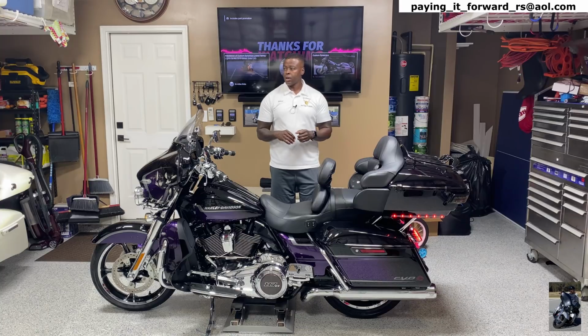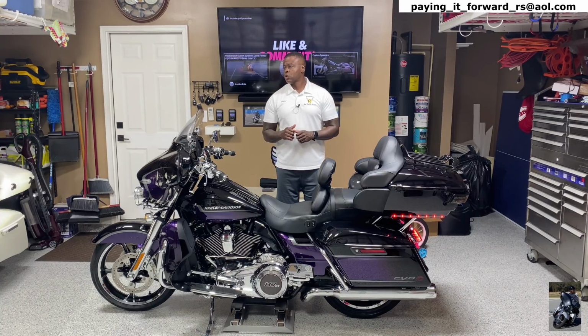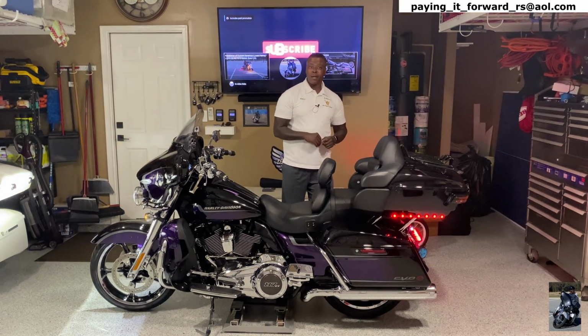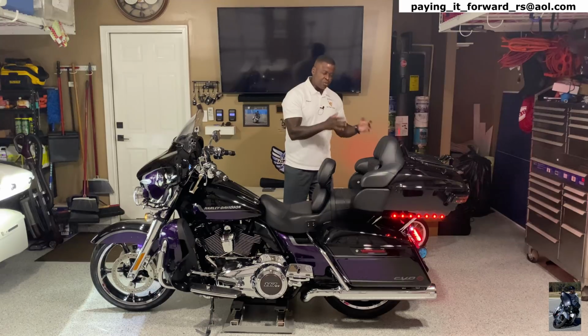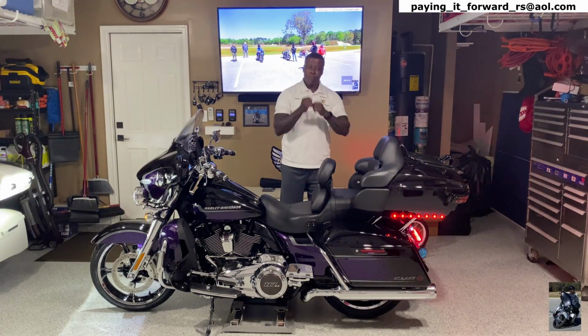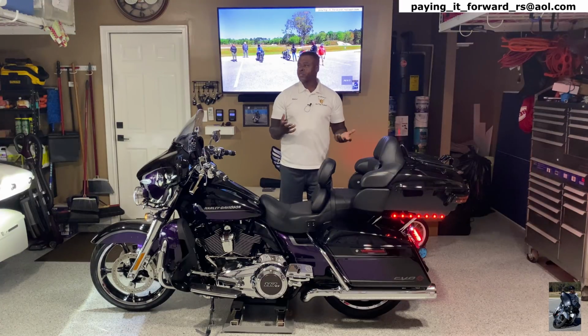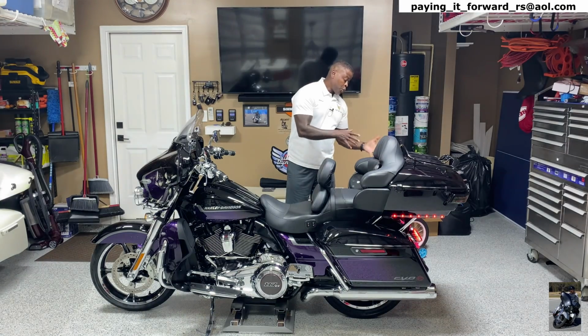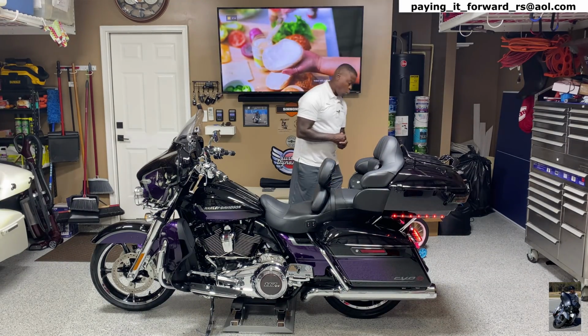As a matter of fact, Alexa, turn off garage main lights. Okay, now you can see it even better, right? And that's one of the biggest differences. Yes, it's brighter. I think it looks better too. The LEDs are tighter together. I don't like them further apart. Alexa, turn on garage main lights. But I do like this way better.